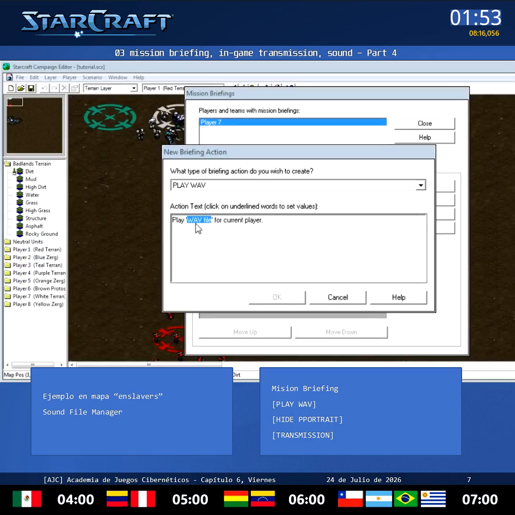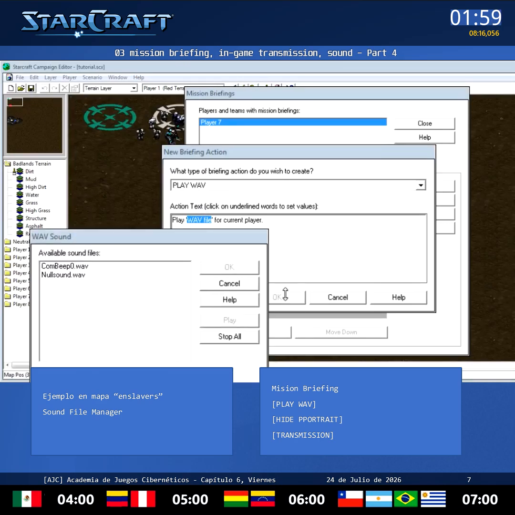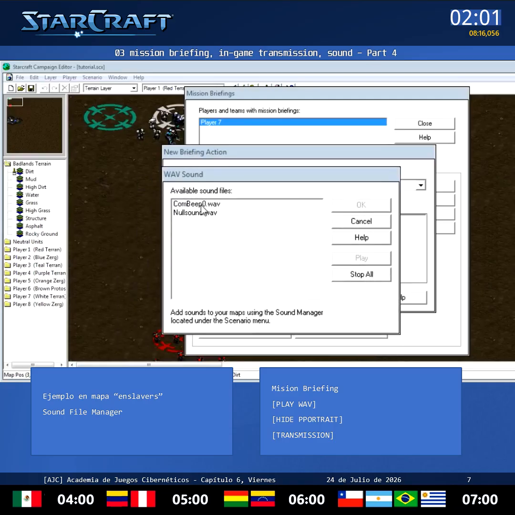Once you click that, it'll show this box, which I need to screen capture once again. It's gonna show that we imported 2 of these already. So we can click this, test the sound in here, and it indeed has that beep beep sound. You can really add sounds to your maps using the sound manager located on the scenario, which is what I just showed you guys with the enslavers.